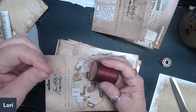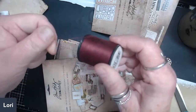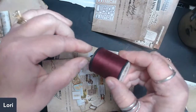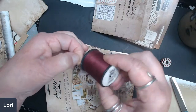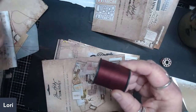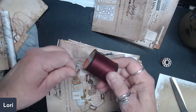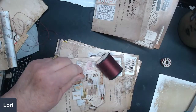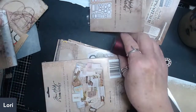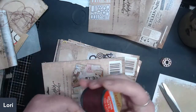I know if I do that, I don't know what's, did you ever see thread do this? It's coming off two ways. And then there's another thread here. How can this be? And then if I pull this, is this going to be a third one? See, if I put that on my machine, I know only one thread's going to go through, but I think that other one's not. Well, I might give it a go.